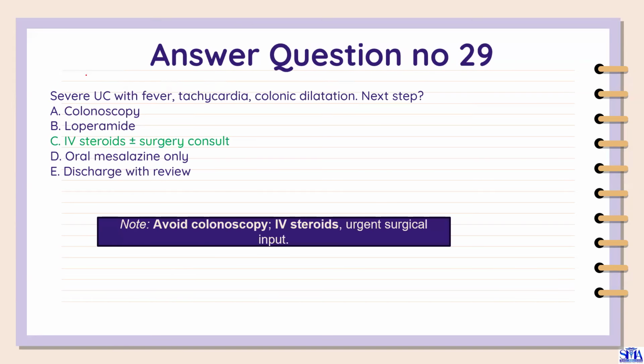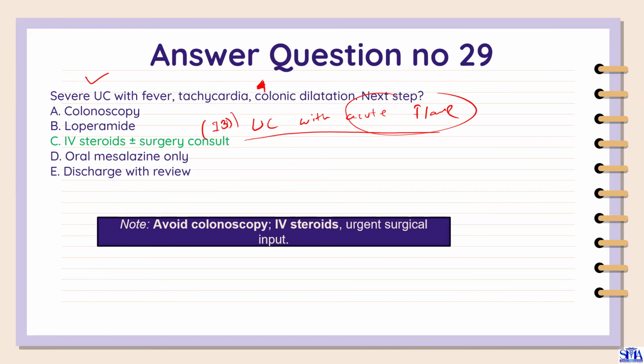So it looks to me like severe ulcerative colitis with acute flare. Am I right? Ulcerative colitis, or let's say IBD cases with acute flare-ups. So we need to give IV steroid, because this particular thing is a red flag in these cases. We give IV steroid so that the acute inflammation will come down, and send for surgical consult because of this colonic dilatation. Now, intestinal obstruction I haven't taught you guys in that way because it's a surgical thing. But what is the approximate diameter that, if it reaches, then you need to go for urgent surgery?